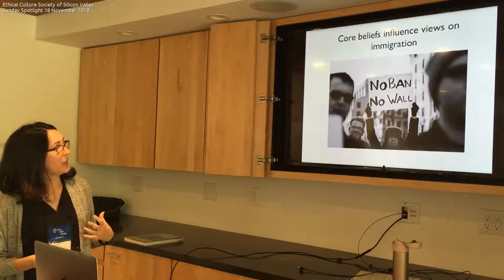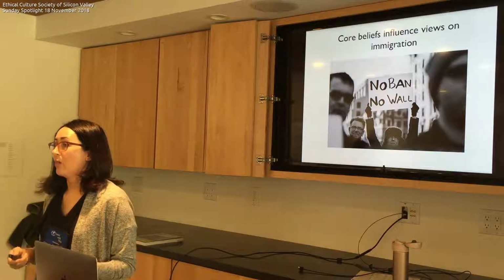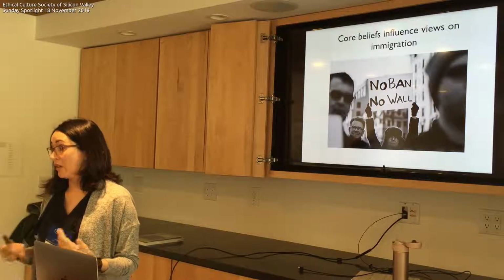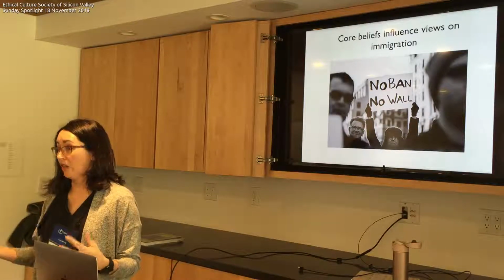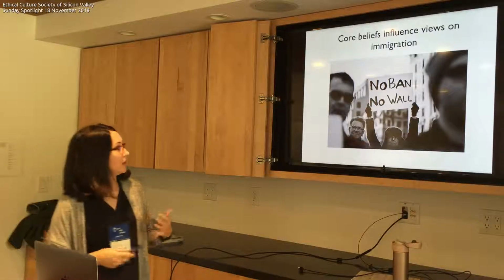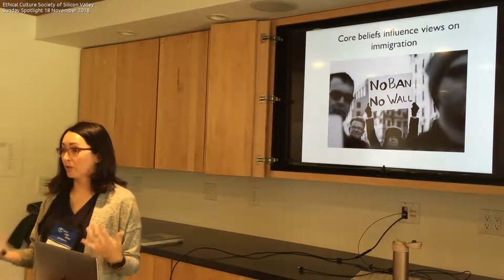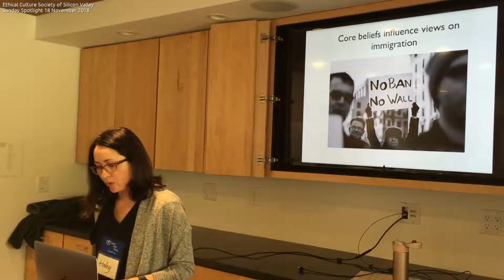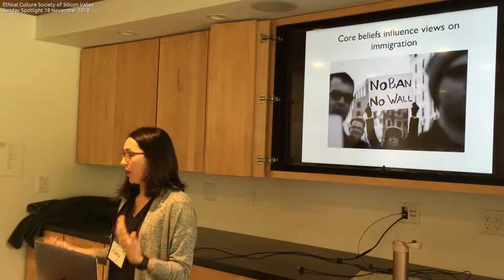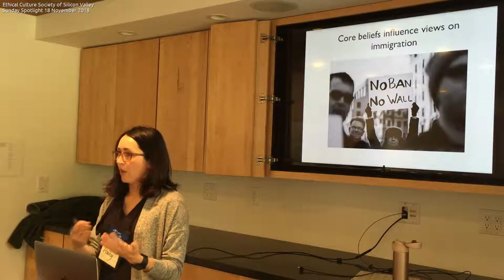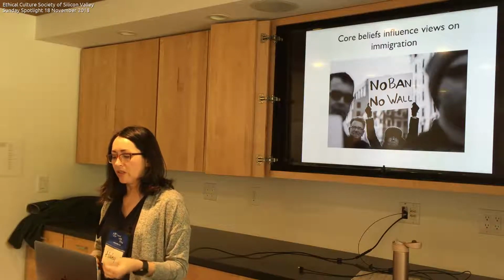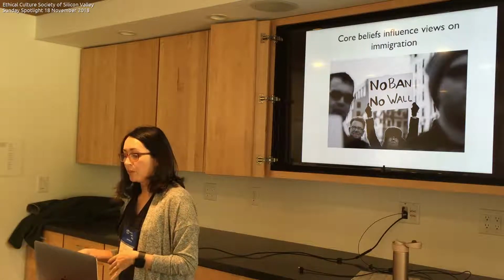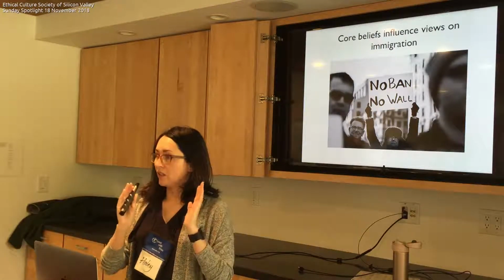So these core beliefs affect the way that we talk about a lot of political issues, among them immigration. And this is one of the issues that's most dividing our country right now. So I want to talk about how these beliefs are shaping that discussion. There's a tension when we're having a conversation about immigration, between the desire for America to be a fully open and inclusive society and the desire for it to be safe and secure.